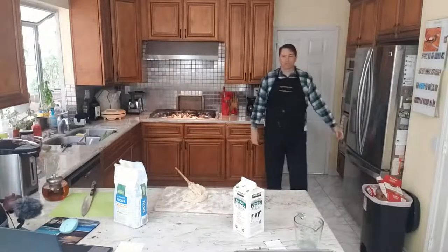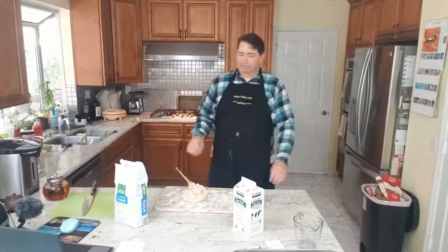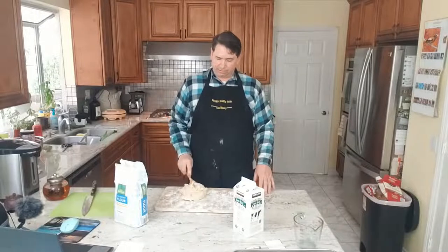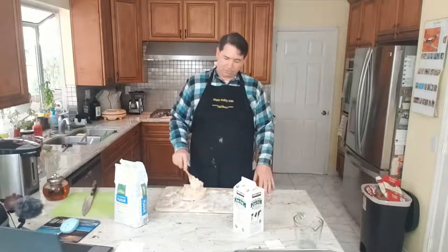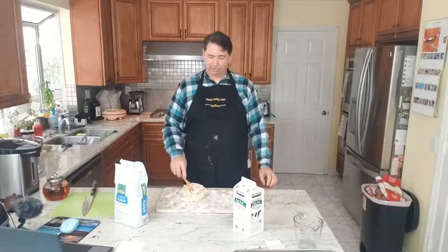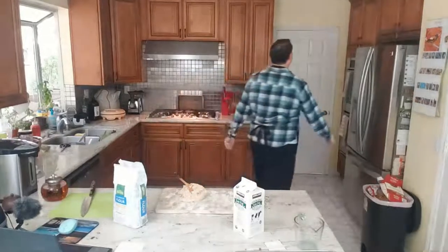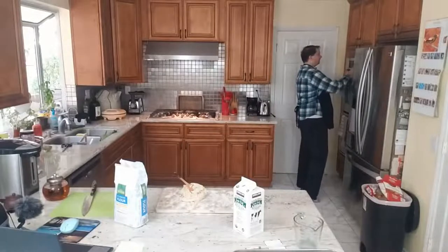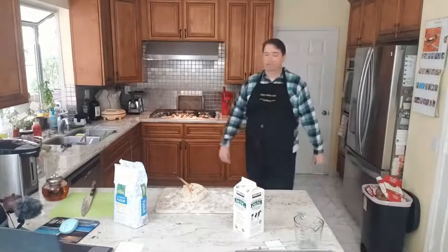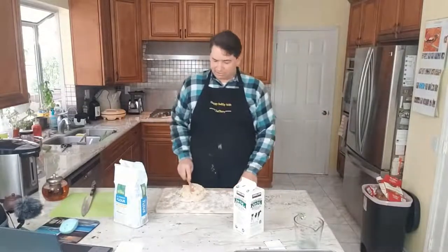And it goes on a lower rack. 40 minutes. So it's a total of 40. 25 covered. We can just do that. We'll set start 25 and 15 uncovered. So that means the chicken is just going to sit in that oven a little longer.